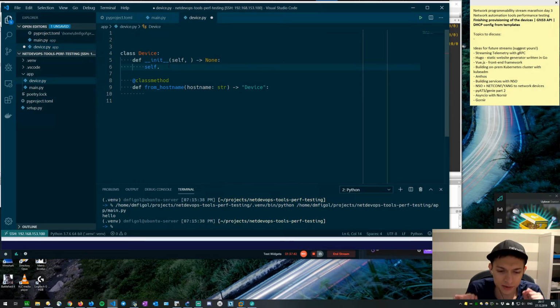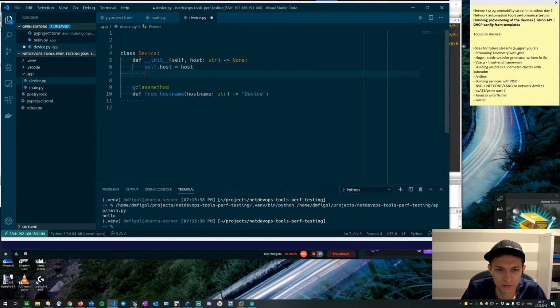Now, what does hostname have? It has definitely an IP address or host or FQDN. We will call it host. So this will be host, and this is str, yeah. Host.